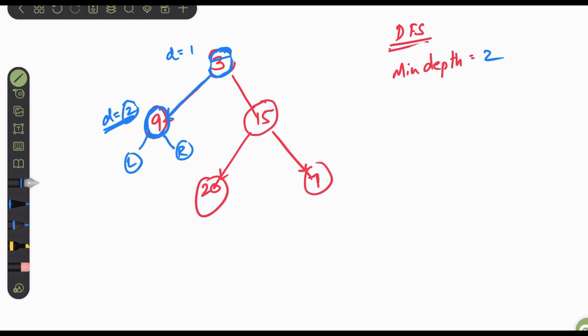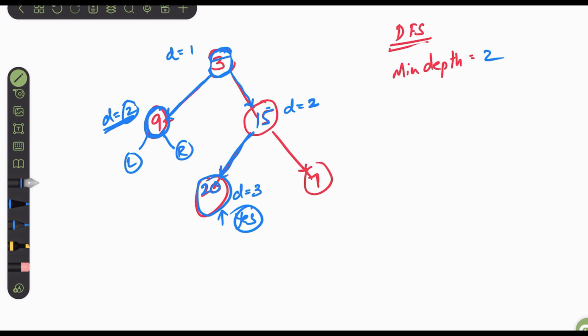So we'll move on and go to the right side of root node and check if it is a leaf node. It is not because it has both left and right legs. So we'll go down the left leg. We are at node 20. Its corresponding depth is 3. Is this a leaf node? Yes, it is a leaf node. So we'll compare it against the minimum depth so far. Because the value is greater than the current minimum depth, we don't have to replace anything.